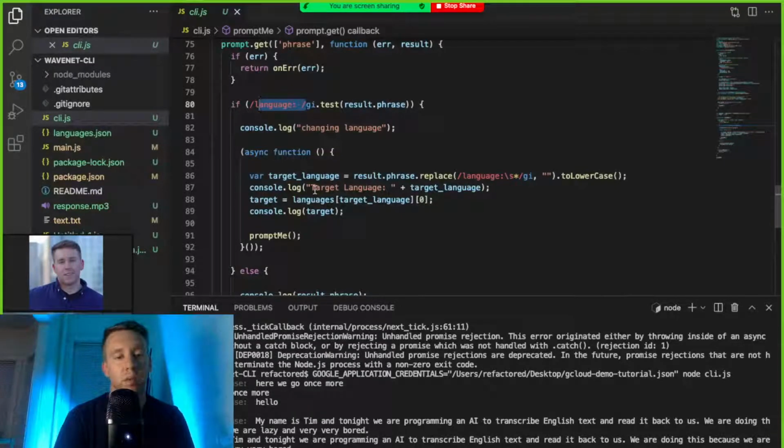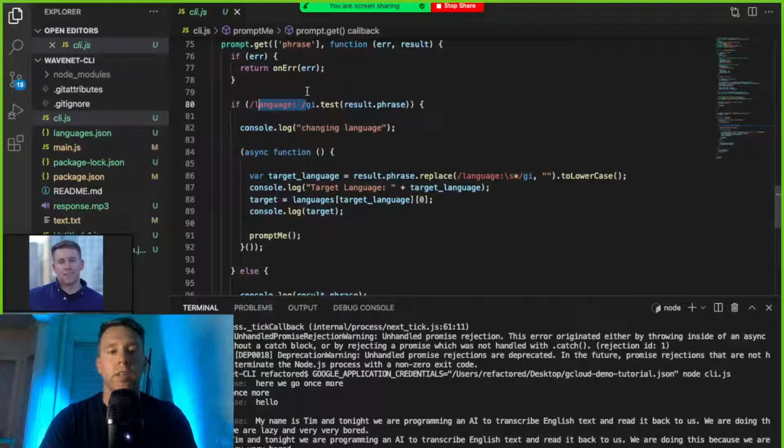So if I did language: Russian, it knows to not transcribe that and to change the language to Russian, and then all sequential queries will be translated to Russian and dictated in native Russian tongue.